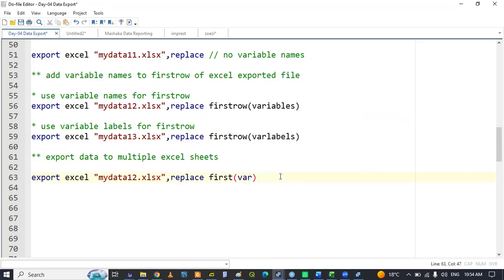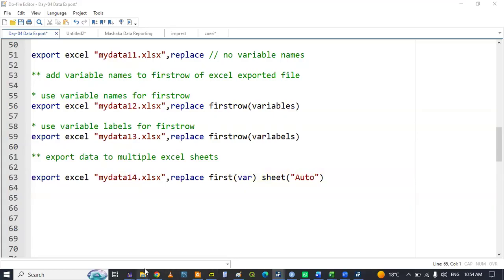For variables, I'll just write var. This is typically the same as this one. And here I will put my data 14. And now here I will add sheet. And I'll put a sheet name here. Like in this case, this is auto data. Let me write it as auto.